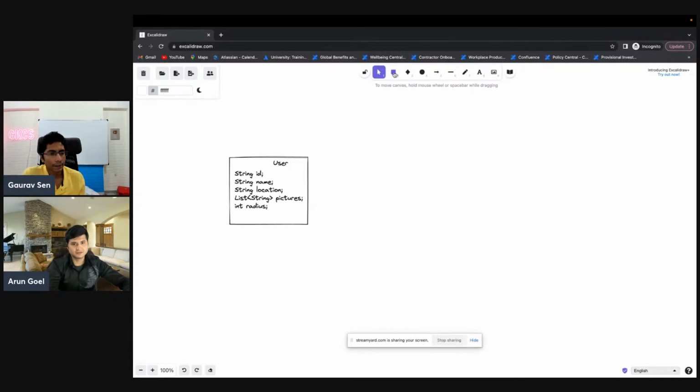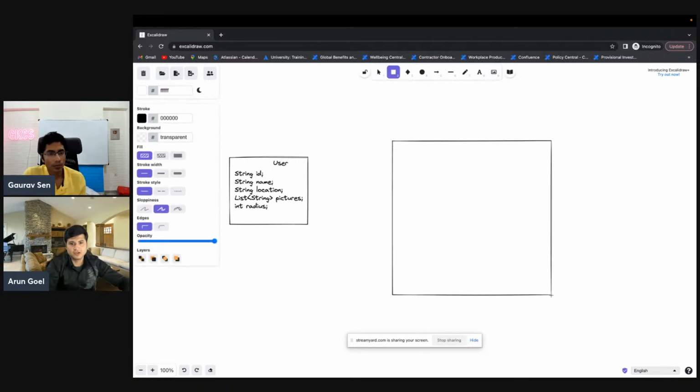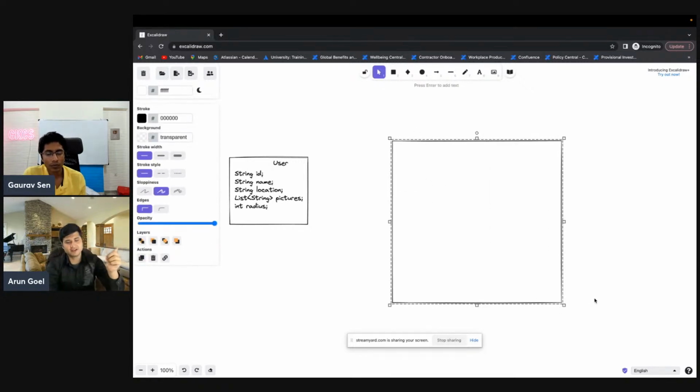Okay. Let's go ahead and build the main class, which is the system class now. I'm just referring to my use case diagram on the side. If I might look this side. Yeah, sure.